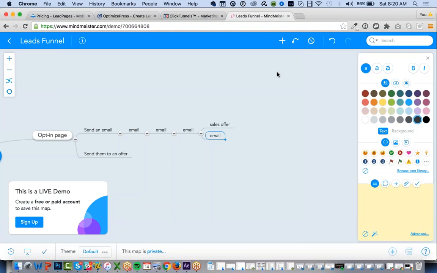Now, the best way to do a $1 trial and a $47 per month price point after that is by developing a software or a training that someone can't do without. You must develop something that someone can't do without. So one of the ways that people do that is they create software. It could be an email marketing software, site builder software, something that people absolutely need.